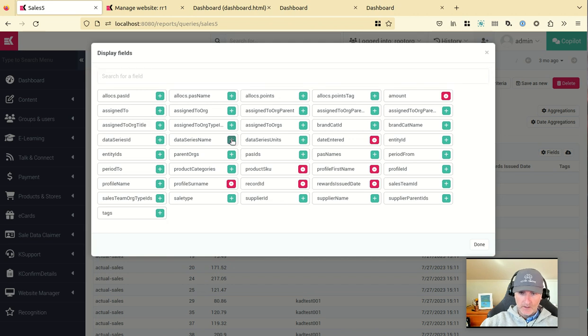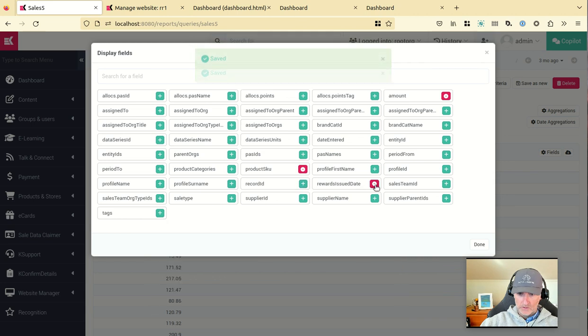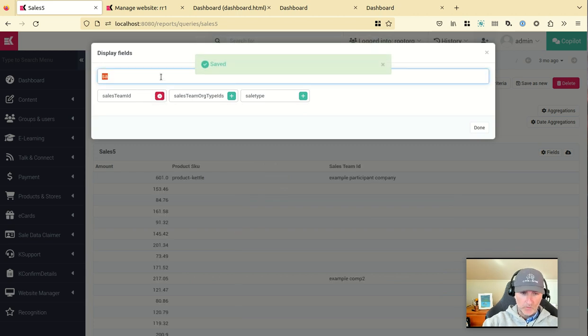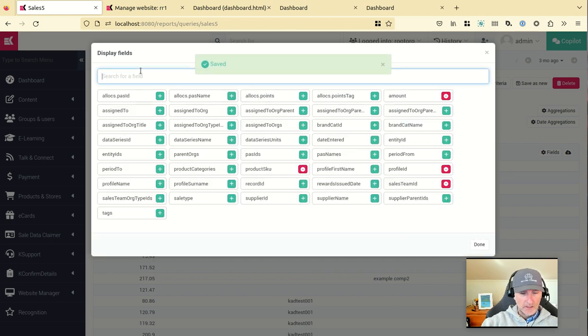But we're going to get rid of the data series name, date entered, and get rid of most of them really. Okay, so we do have the amount. I want the sales team. I want the profile. And we're not going to use first name, surname. We'll actually use profile ID, and we'll talk about why in just a moment.